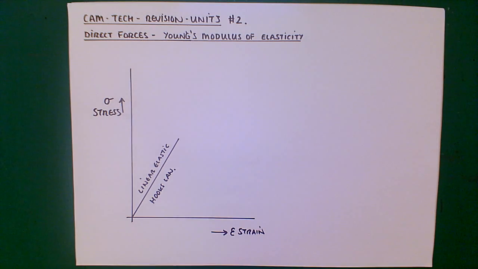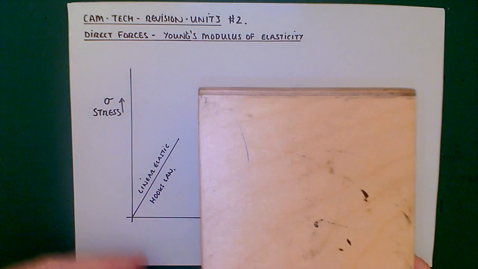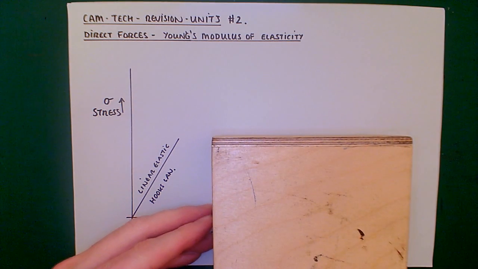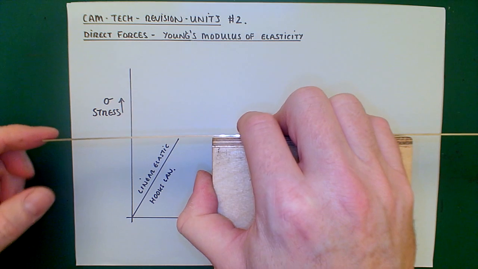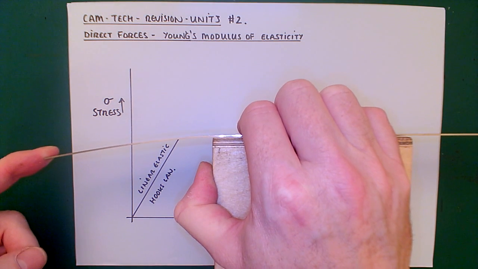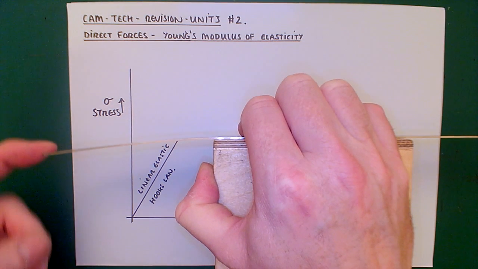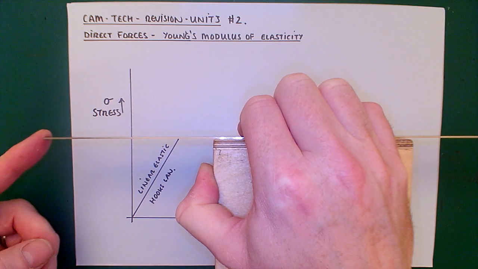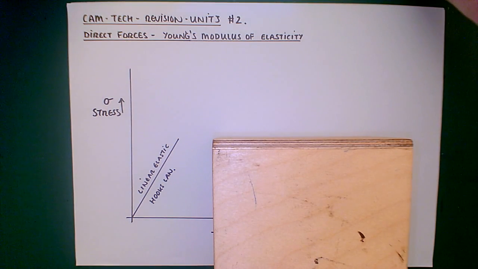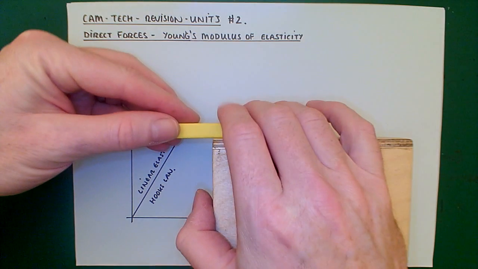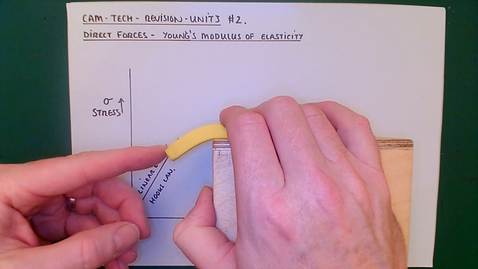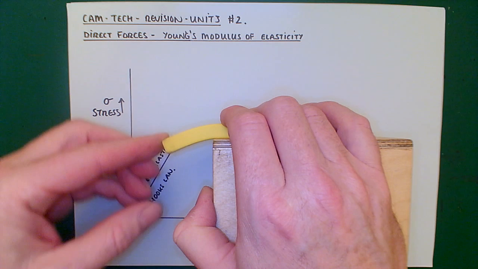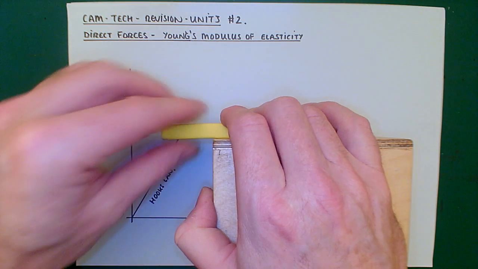So we can illustrate that with an example of something elastic. So if we take a material as a steel rule, for example, and we place it under a load, you can see that it's bending under that load. But it's elastic. It springs back to its original position. And lots of materials do this. They do it under greater or lesser loads. But they are effectively elastic. So they're encountering elastic deformation under load.